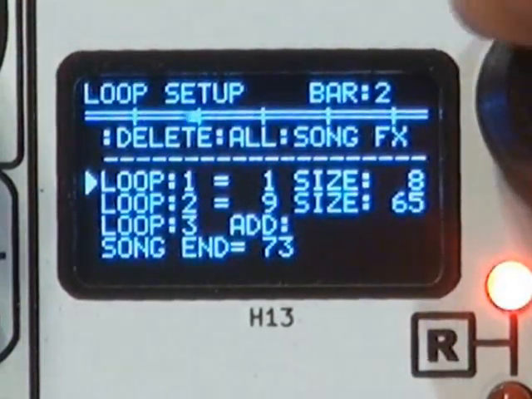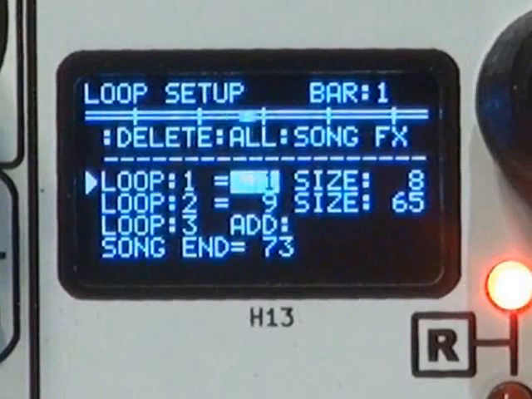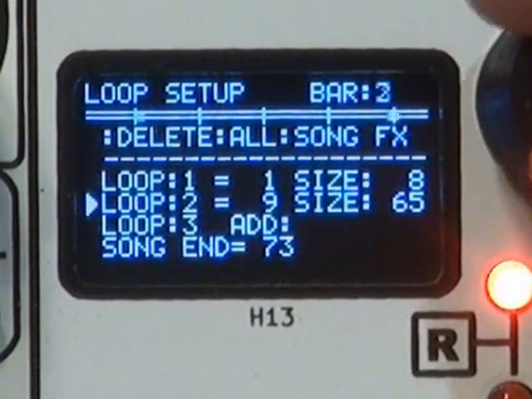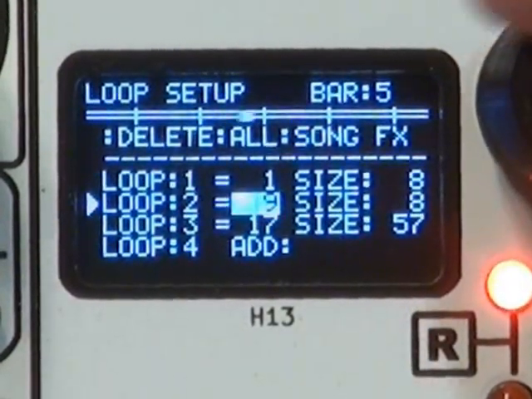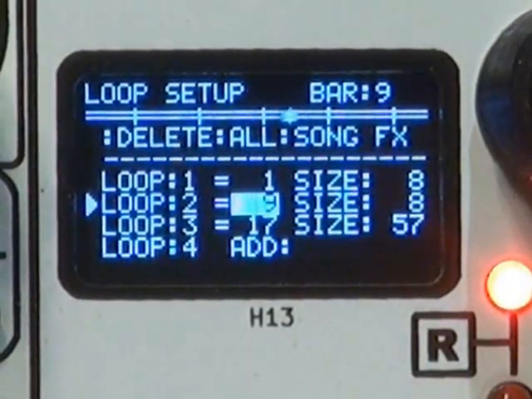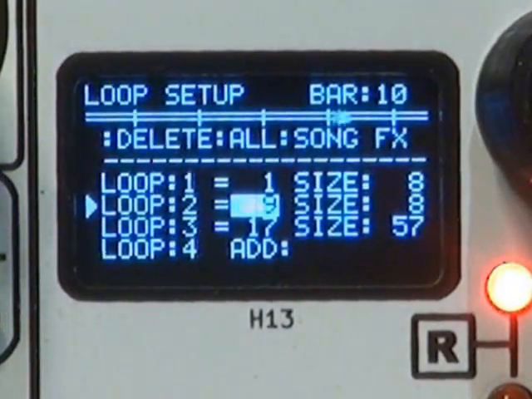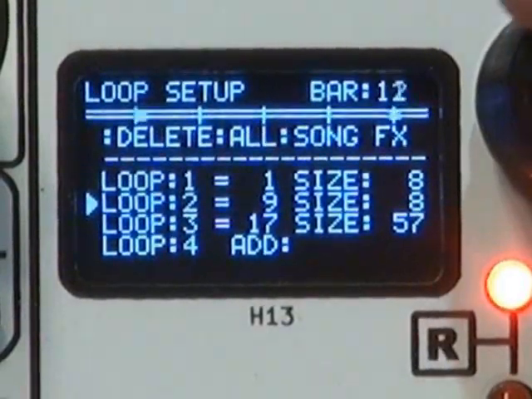Unless you know the loops beforehand, off by heart, it's nice to audition them while still playing. Selecting or adjusting the loop start bar number will jump play to that point, so it can be heard right away. See, it smoothly moves to the selected loop point.